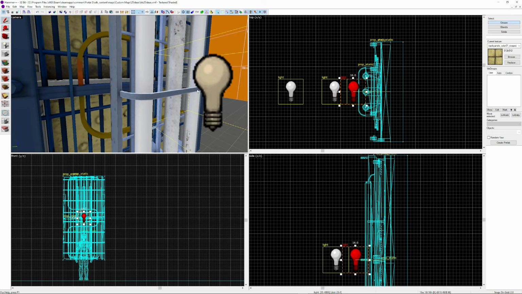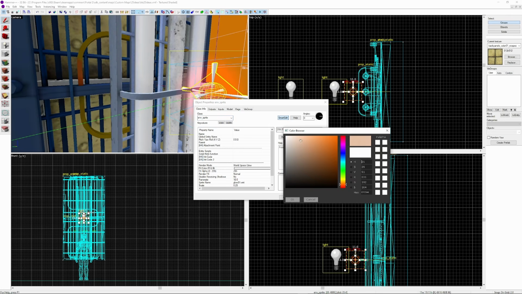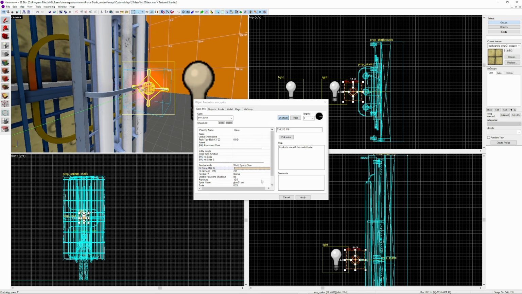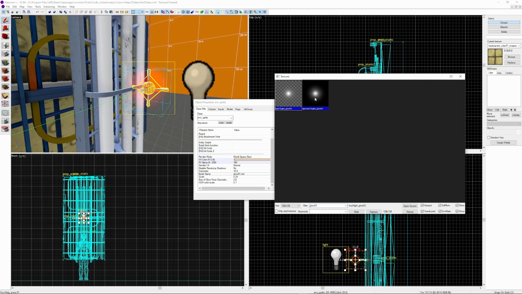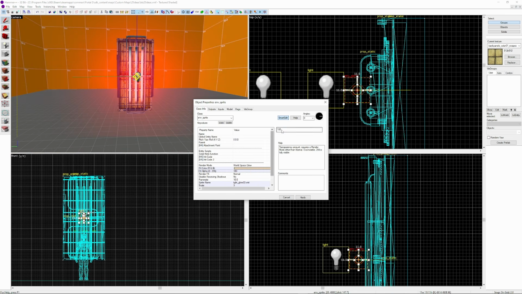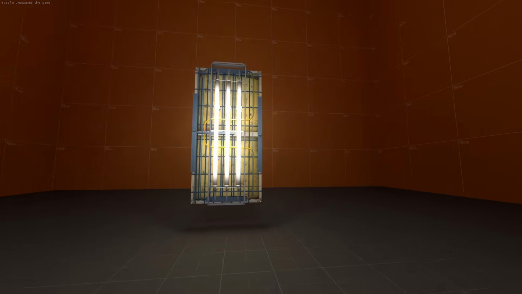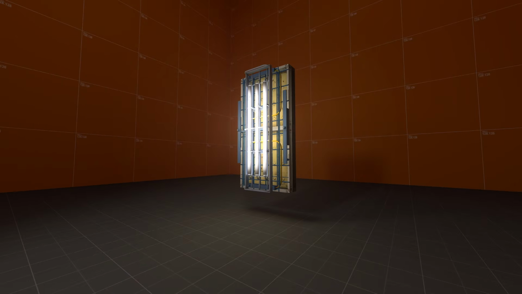Next, create another new entity and make it an NV sprite. Set the sprite to a similar color as the light, and as it's going to be quite big, I'm going to set the alpha to 160. Once again, I change the sprite to light glow 03, change the scale to be 3, set the size of the glow proxy geometry to 64 to cover the whole light, and now in game it should look like this. You can also change the square beams to their blue variant by switching to skin 2 if you want.